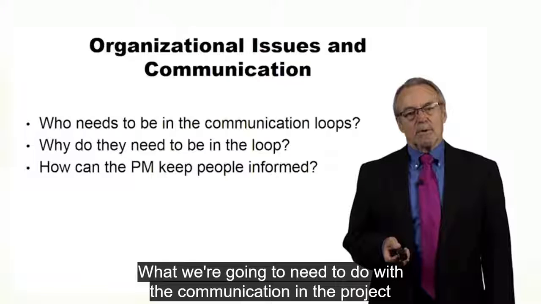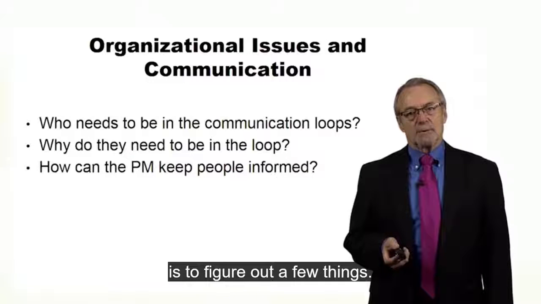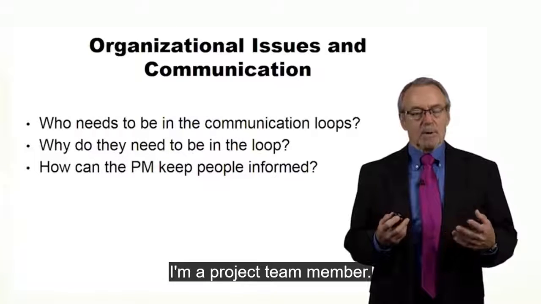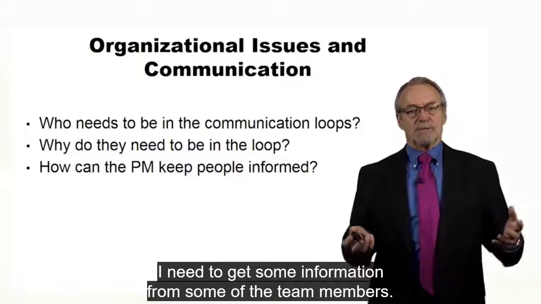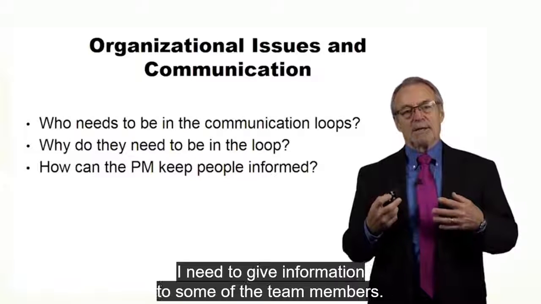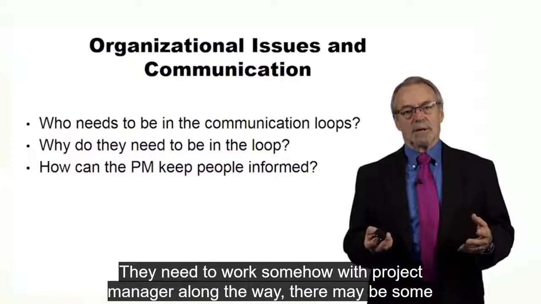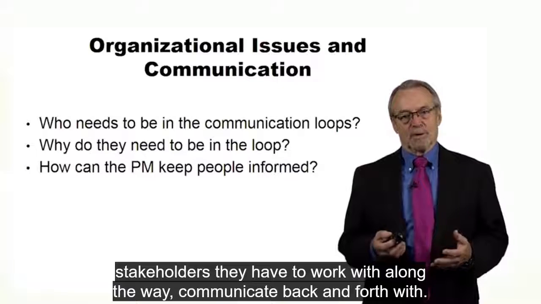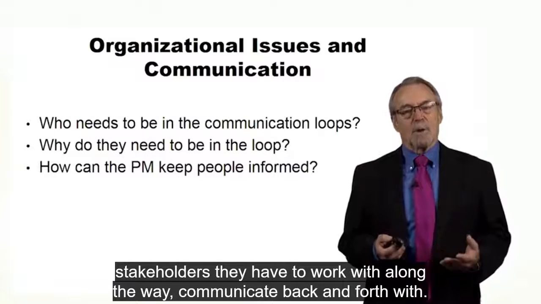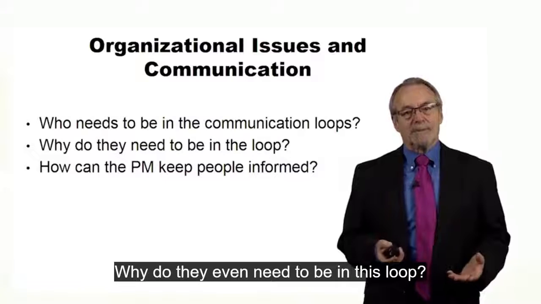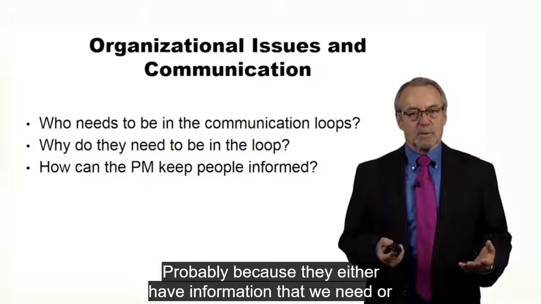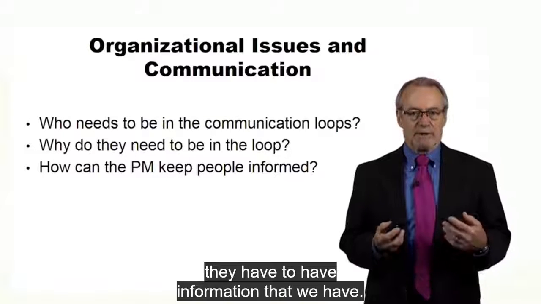What we're going to need to do with the communication in the project is to figure out a few things. Who needs to be in our communication loops? I'm a project team member. Who do I need to be communicating with? I need to get some information from some of the team members. I need to give information to some of the team members. I need to work somehow with the project manager along the way. There may be some stakeholders I have to work with along the way and communicate back and forth with. Who are all of those people? Why do they even need to be in this loop? Probably because they either have information that we need or they have to have information that we have.